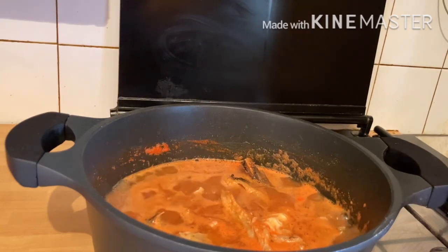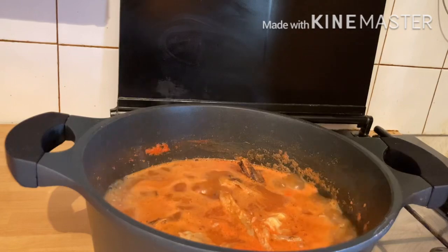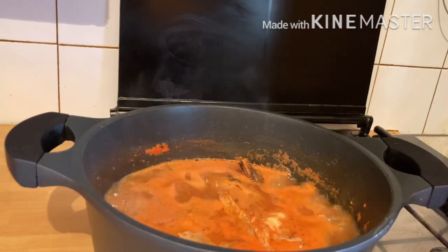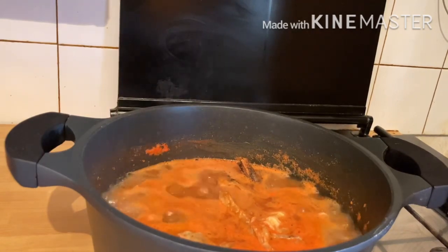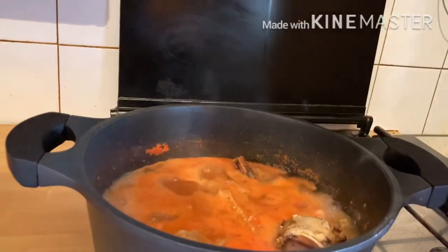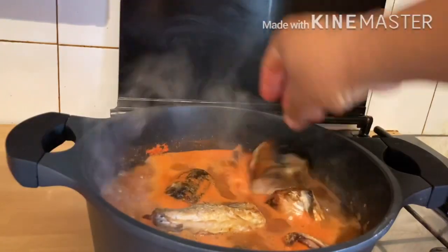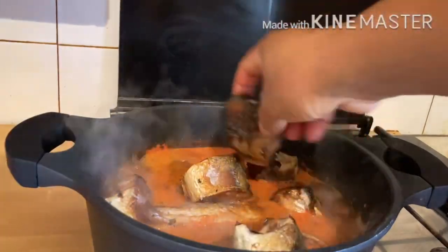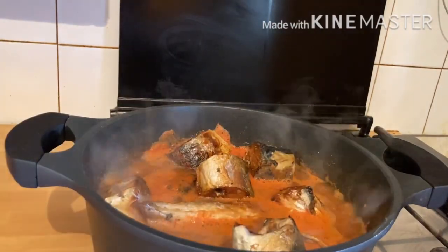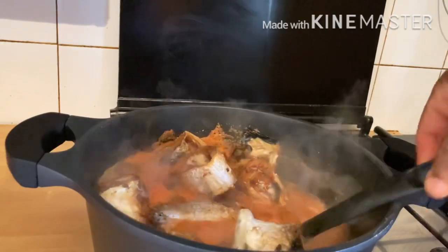I love cooking it this way because I want to really avoid frying, and when you still cook it this way, it's still going to give you the good result that the frying session will give you. It's time to add some other ingredients. I'm adding my fish. This is a healthy way of cooking. This is my new style I'm adapting to, so I decided to share it with you. Even when you are cooking your egusi soup, it doesn't necessarily mean you have to fry it.